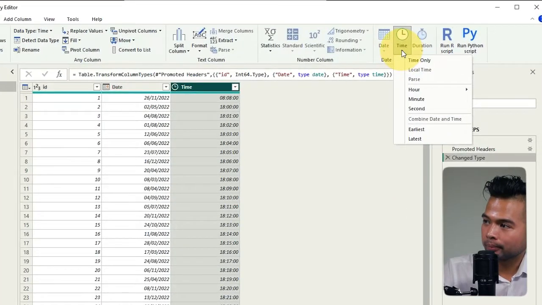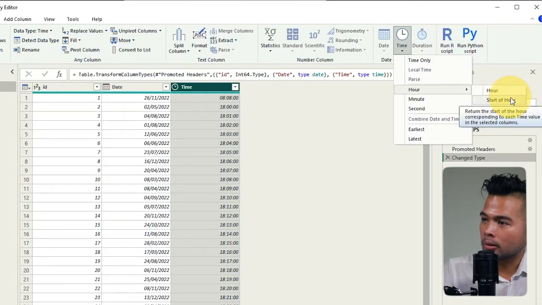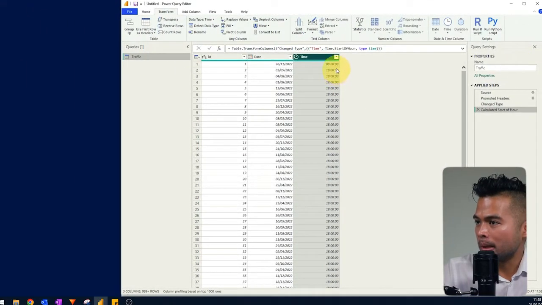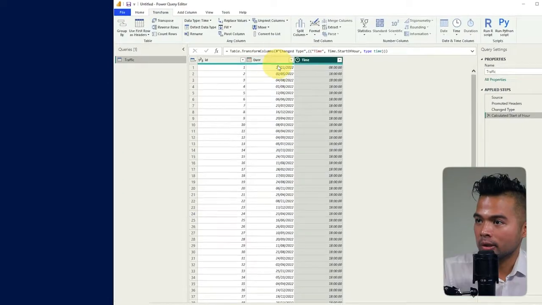For that, we'll just need to simply select the time column, and then under the Transform ribbon, click Time here. And then under Hour, we'll just convert these hours into Start of Hour. That just removes the minutes on all of the times that we have here so that they're all set to individual hours. And in our heat map, what we want to show is the day of the week, like Monday to Sunday. And for us to do that is actually pretty simple from here too.